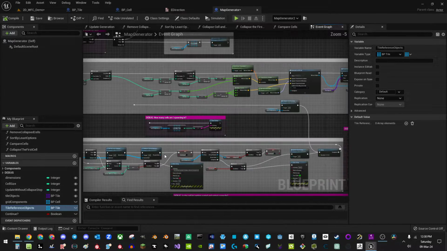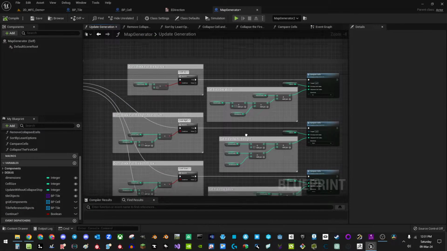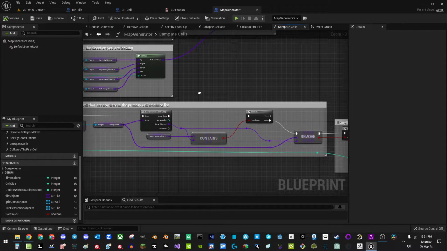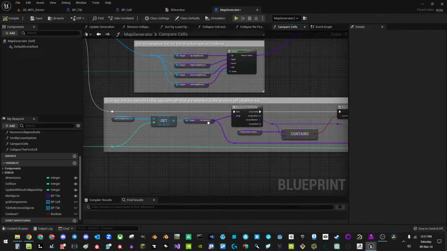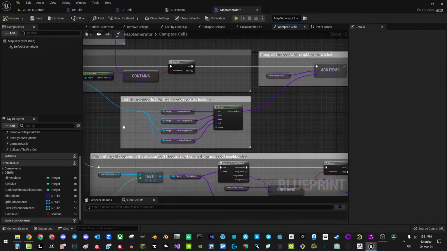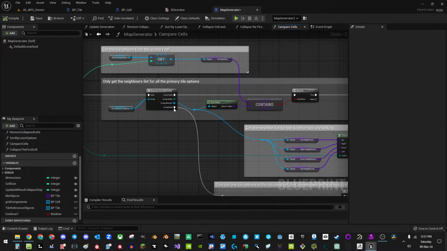And the reason I have this, let me see if I can find. When you update the generation, you can't actually get a variable from a class, at least not in blueprints, not any way I can find, but you can get a variable from an object.